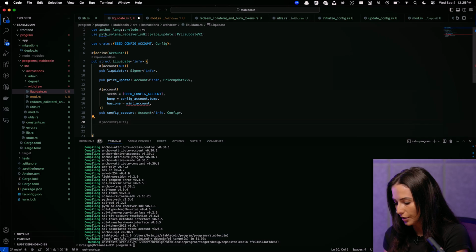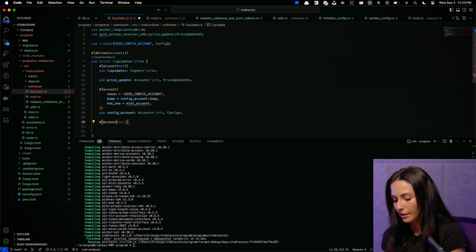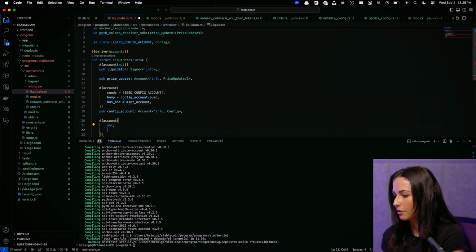Okay, so next we'll need the collateral account, and this is to be able to get all the information for the specific account that we want to liquidate. So we'll add in account. It's going to be mutable because we're going to be changing the account. And then we want to make sure it has the SOL account.